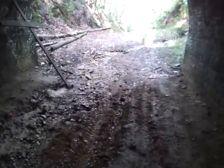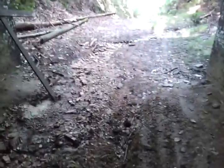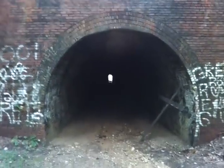Anyways, you can now pretty much see this dirt mound. It's built up in front of the tunnel. I am pretty sure that this dirt mound did not used to be here. Alright, we're at the end of the tunnel. And if I had a yardstick, I could probably touch the top of the tunnel. That's how much uphill, full of mud, the tunnel has gotten. Look at this. It's ridiculous.